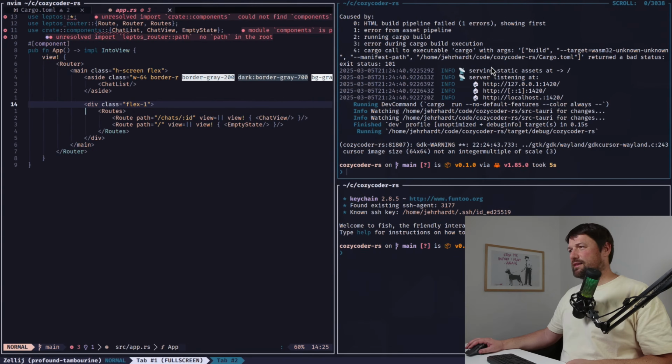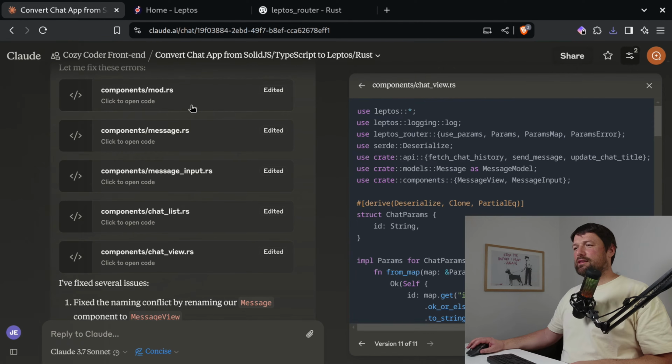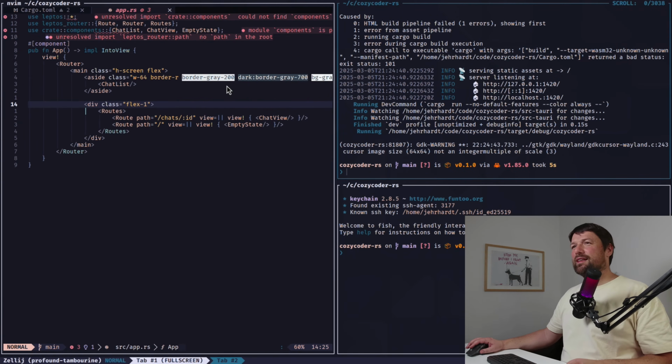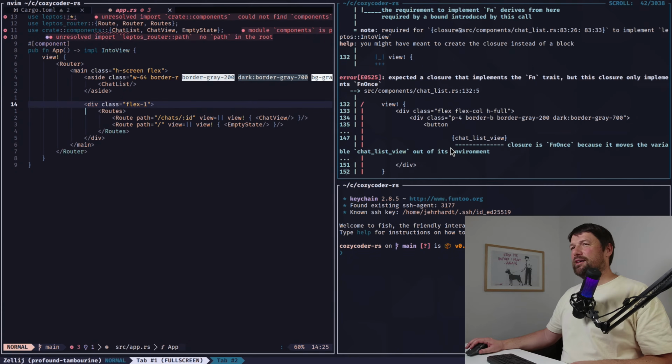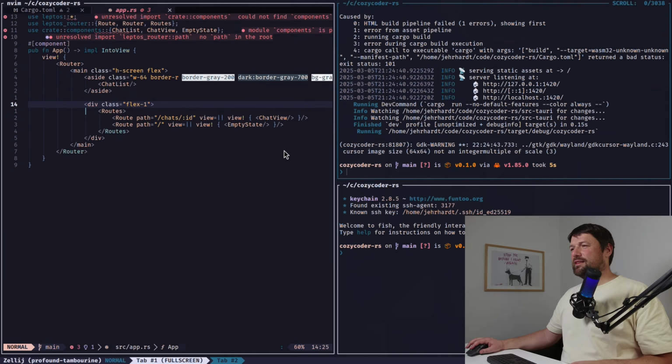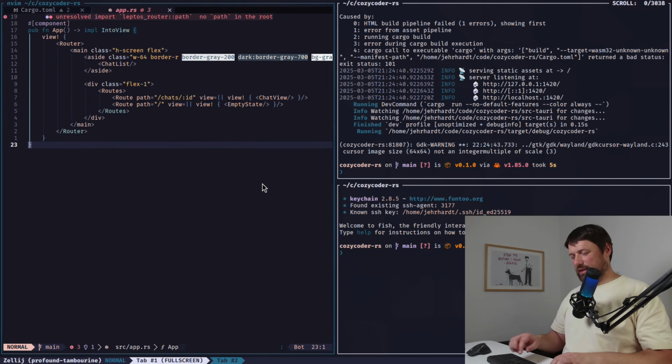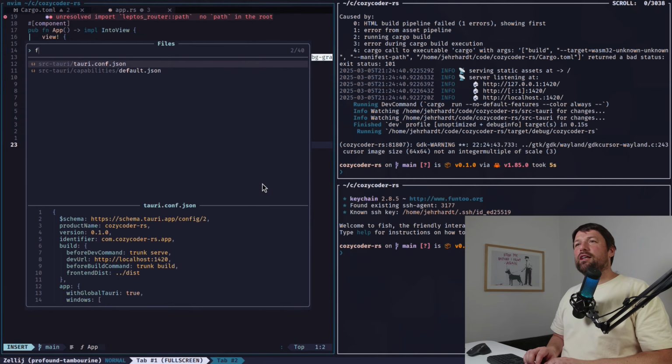Wait, what's going on here? I think this Claude thing doesn't work, at least not in this case. And I'm not even sure if I want to fix it myself. So it doesn't look to me like a very good solution.